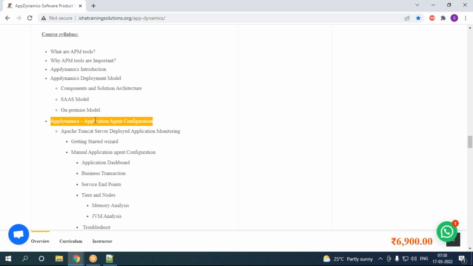Okay. So right now we are covering the APM tools, why they are actually important. I told you how they are used for performance testers, and for developers.